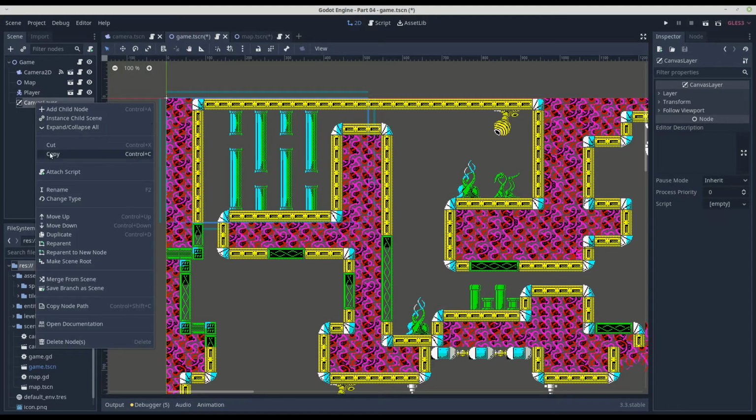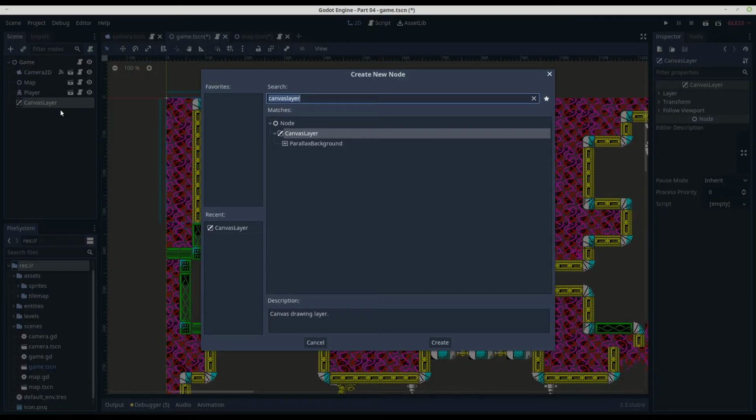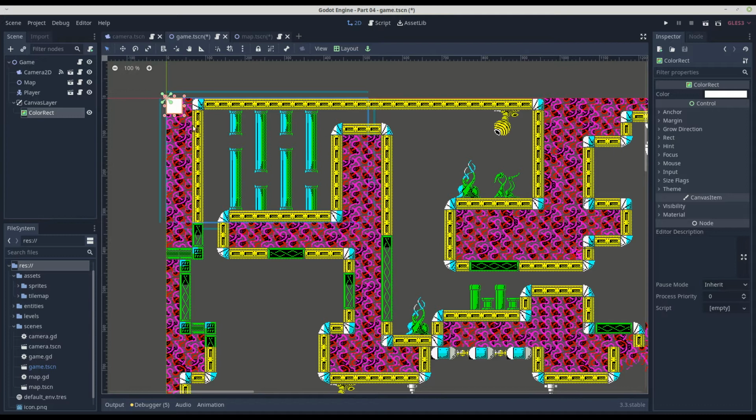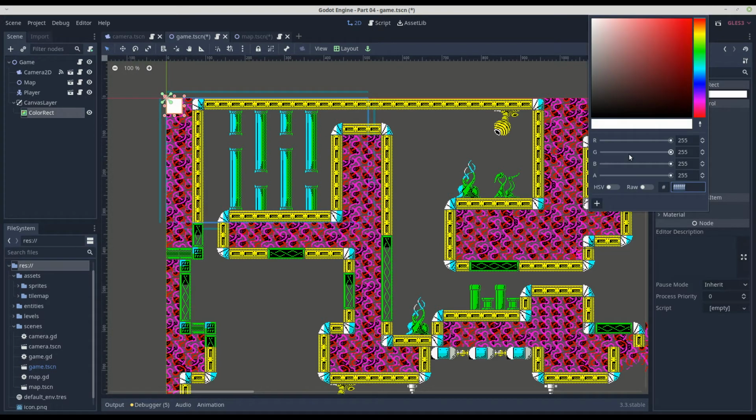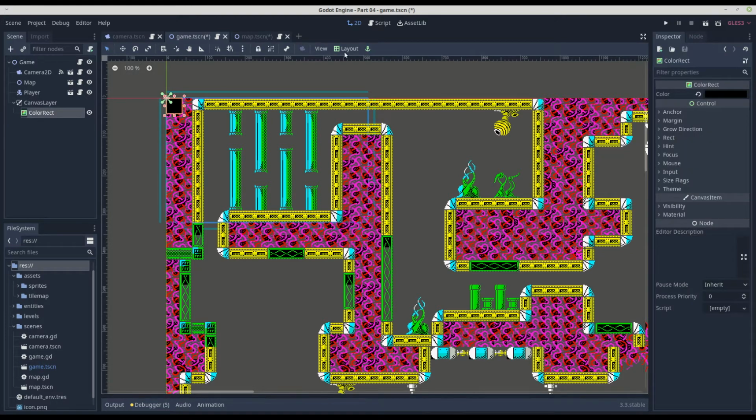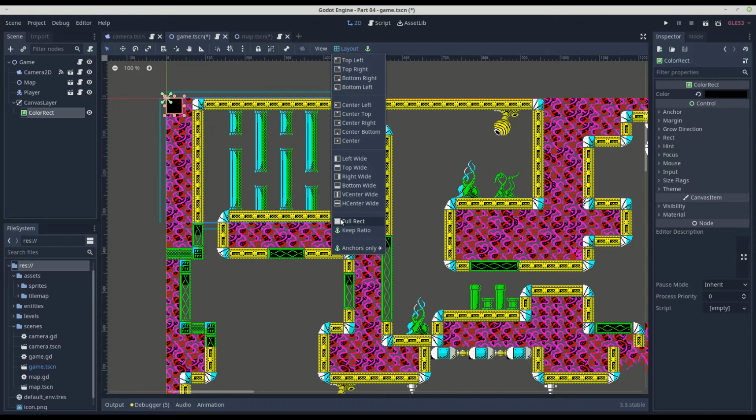What we will do is in our canvas node we will add a node of type color rect, and a color rect is just a rectangle with a color, and we will give it the color black. Next, we will go to the layout and set it to be full rect. That means it will take on the full size of the current screen.